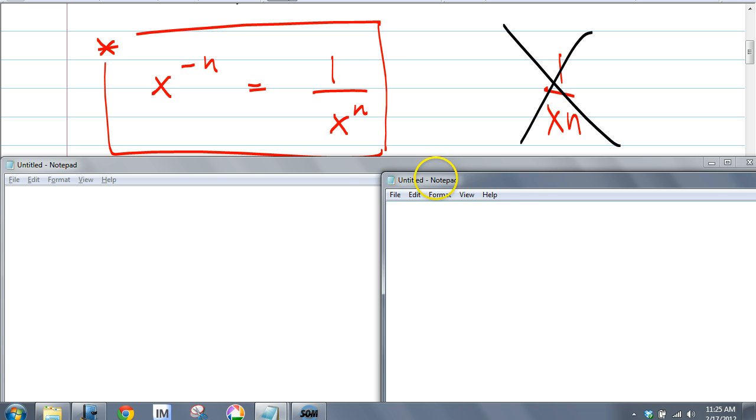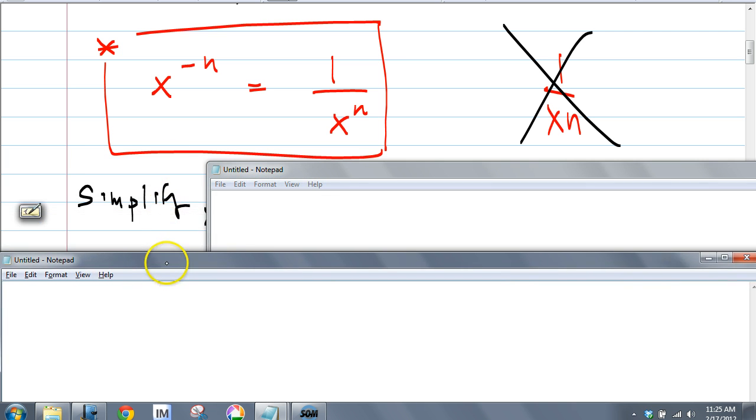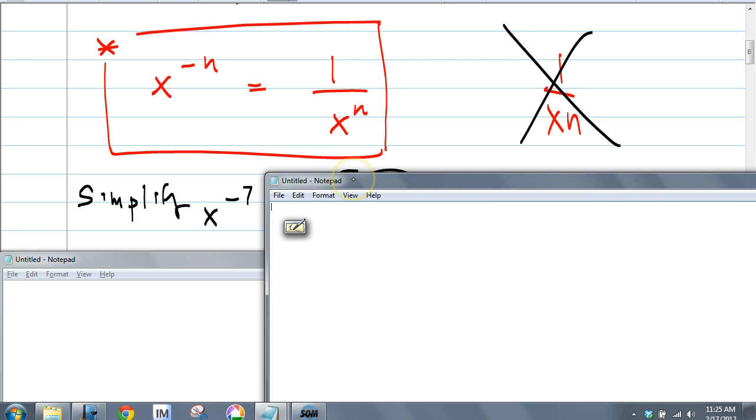Yes? So knowing this, then, can you simplify x to the negative 7th power? By the way, isn't x to the negative 7th power already simplified? Oh. Why not? Yes, Talene? Yeah, it turns out you cannot have a negative on the exponent. Then it's not really totally simplified. So how do we write this then?